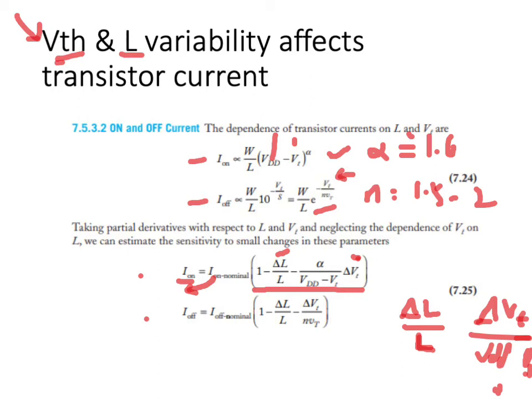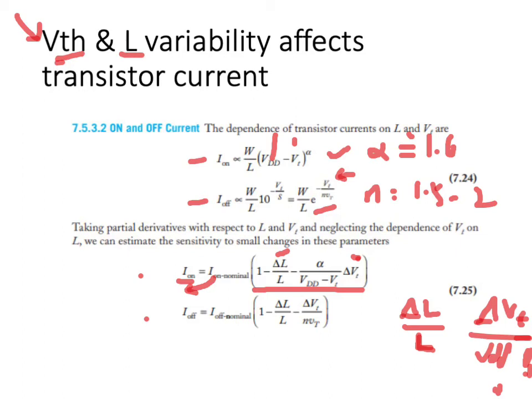But because we've shrunk the transistor so small now, to about 10 to 12 nanometers, the variability due to the lithographic inaccuracies is on the order of 10 to 20% of the actual transistor length. And the same thing also applies for the threshold voltage. Typical threshold voltage variations are on the order of tens of millivolts, 10 to 20 to 30 millivolt kind of variations.